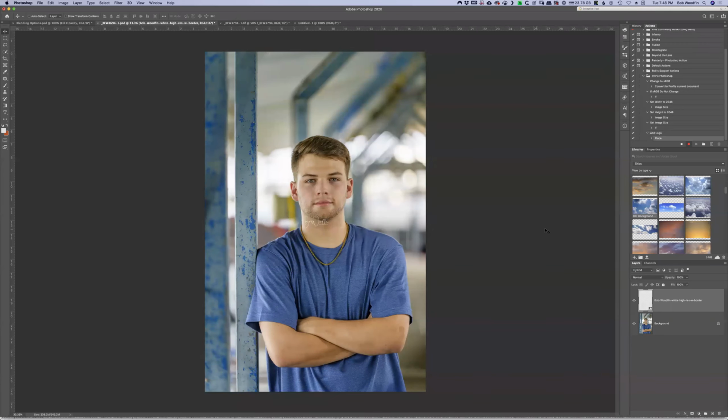And now what we're going to do is use a keyboard shortcut. You know that if you press Shift and click, it's going to add it, right? Or even Command or Control and click. If you press Shift and Option or Alt and then the left bracket key, it moves your cursor down. So it's not going to look for a particular background layer, but it's going to select the backward layer. That means it's just going to go down one. And since this is a flattened image, that's exactly what we want right there. So if this were not called background, but called layer 0, this would still work.